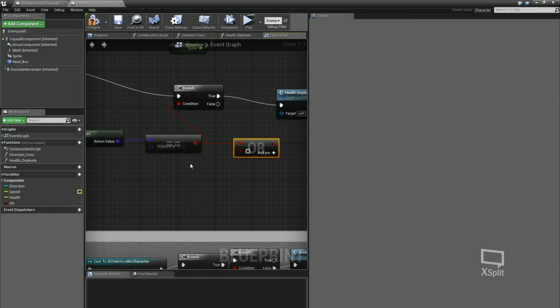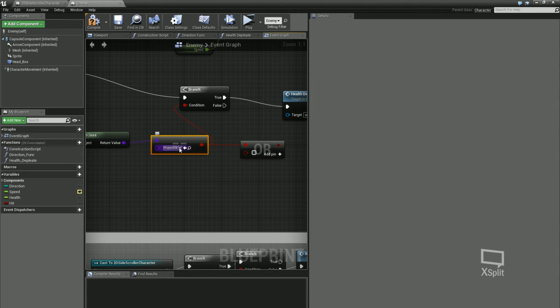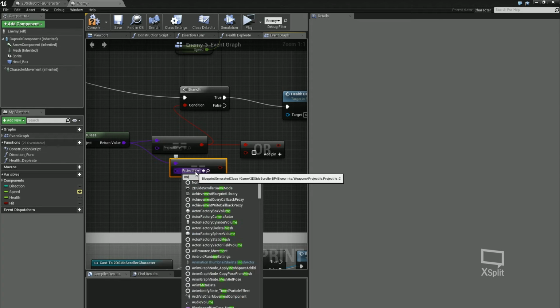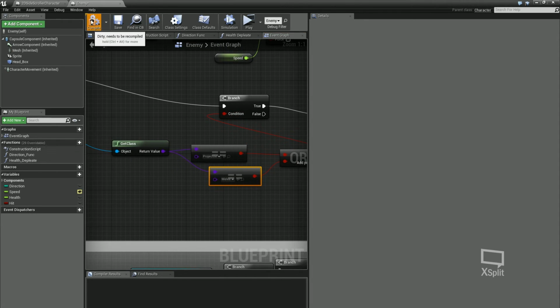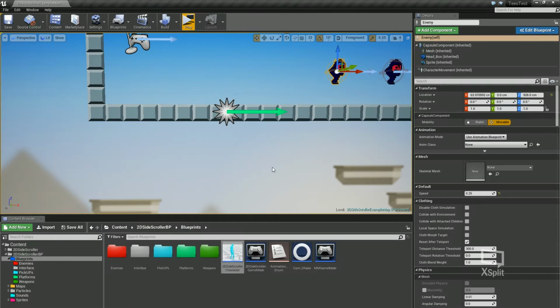So what this basically allows me to do is say if it's a projectile do this, or if it's my melee thing I can do this as well. So plug that in there, and instead of projectile, I'm just going to get melee and plug that in there.